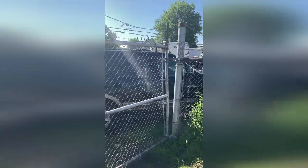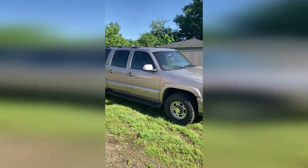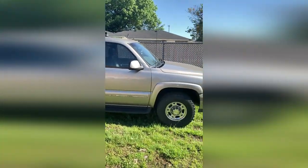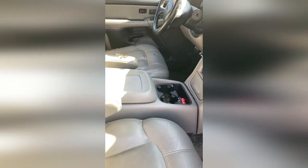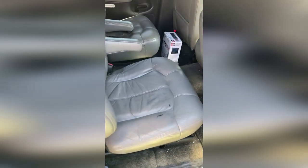Expedition. About to get the alternator and the belt on, right? Bourbon. Just copped this two weeks ago. Little minor things. And you know I'm gonna put my hands on it. You already know, I ain't even put my hands on it yet. So it'll be a video coming once I put my hands on it. Feel me?